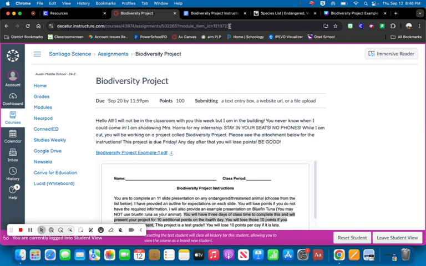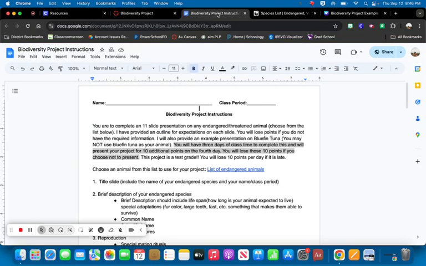So let's talk about the directions. This is a biodiversity project. We've just finished up studying ecology, and this project goes along with that, okay? You are to complete an 11-slide presentation on any endangered or threatened animal.